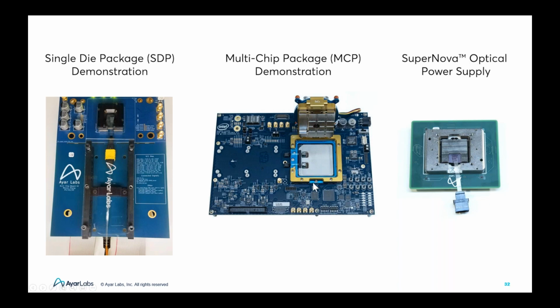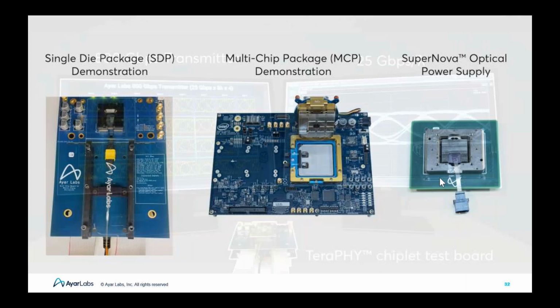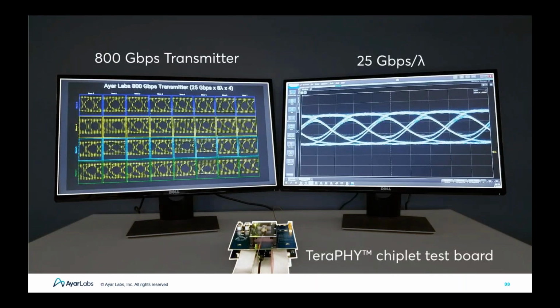And then this is our platform for integration with the FPGA. The big chip that you see in the middle is basically 2 TeraPHY and 1 Stratix 10, which are communicating to each other inside with AIB and over EMIB. This is the demonstration of the MCP. And this is our laser. I think the laser question, how we generate those 8 wavelengths and those other questions, you can see that it's a separate chip. This is one of the demos that we did in Supercomputing last year. This is basically the 8 lambda over 4 macro at 25 gig.